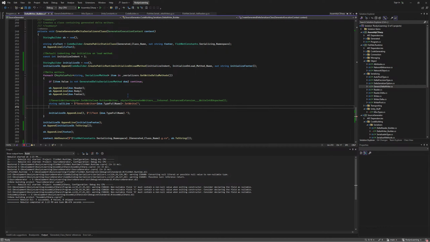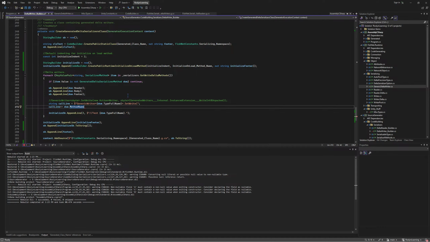and I'm going to do call line plus equals I have the actual item dot value method. Okay, it should be in the DSM too. Yeah, okay.